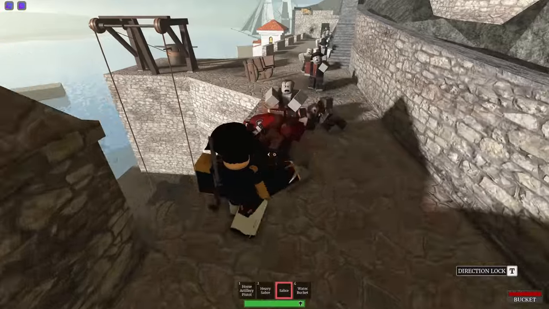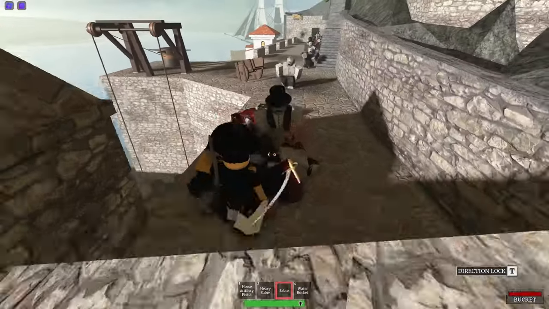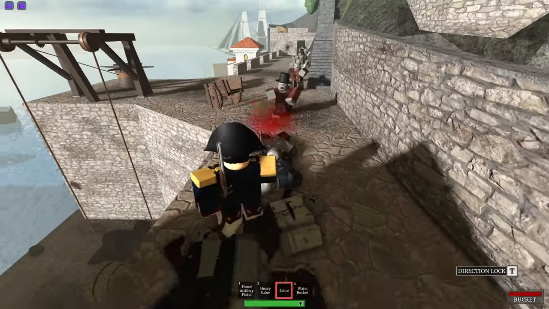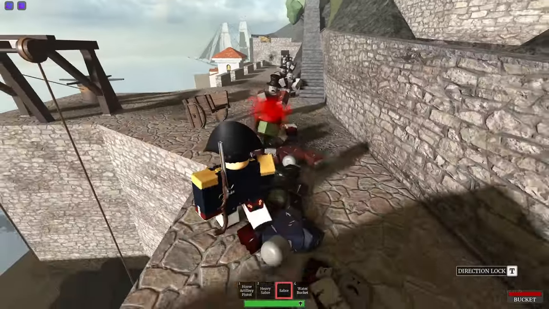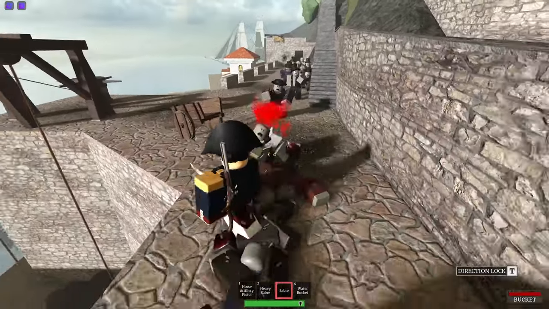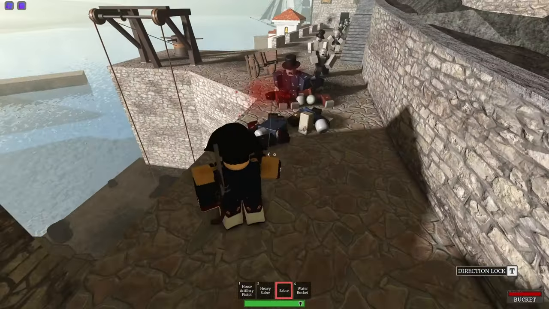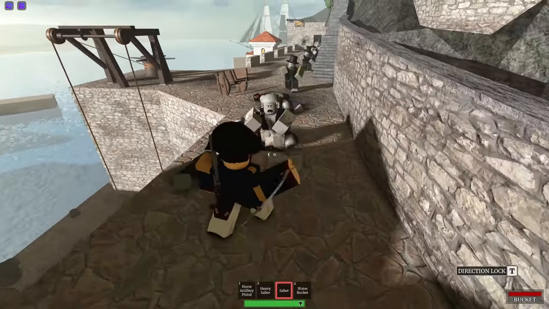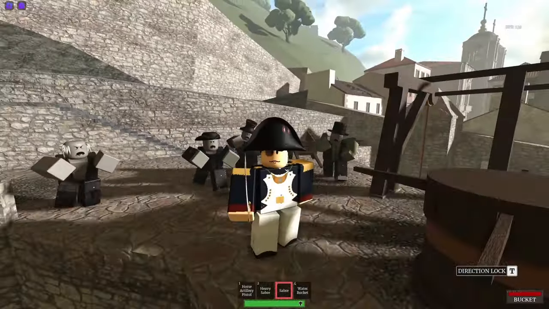But overall, the saber is very effective. Of course, it doesn't clear out hordes as easily as the heavy saber, but it is all around way more consistent, and you can hit headshots just like this all day long. Headshot, headshot, headshot, headshot, all day long. Just like that. So, that's all you really need to know for the heavy saber. So now, moving on to our next part.